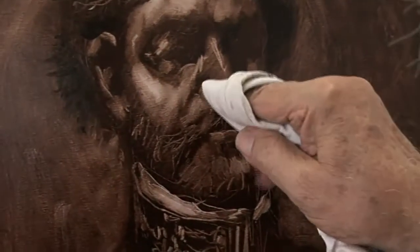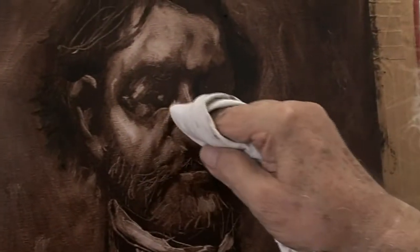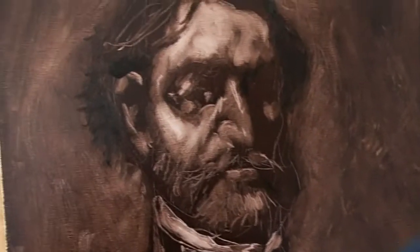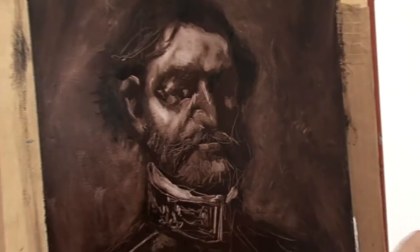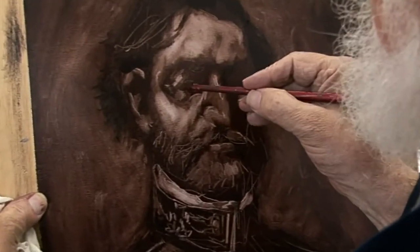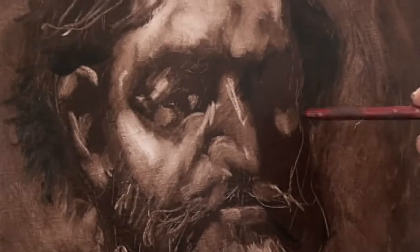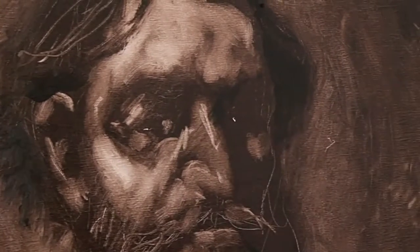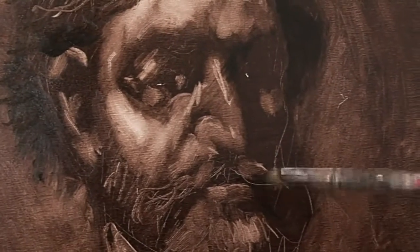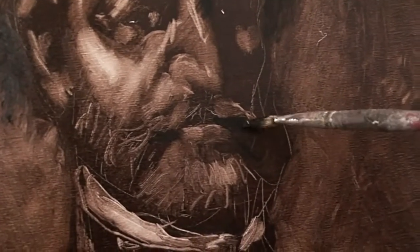I'm going to see if I can get the light of the eye in there. That pupil is going to be there, but the light of the eye can be a small dot that if I can execute it, okay, I can also maybe put it on the other side. And I can see some things have to be changed, and I would maybe get this a little darker here. That's going to the corner of the mouth.